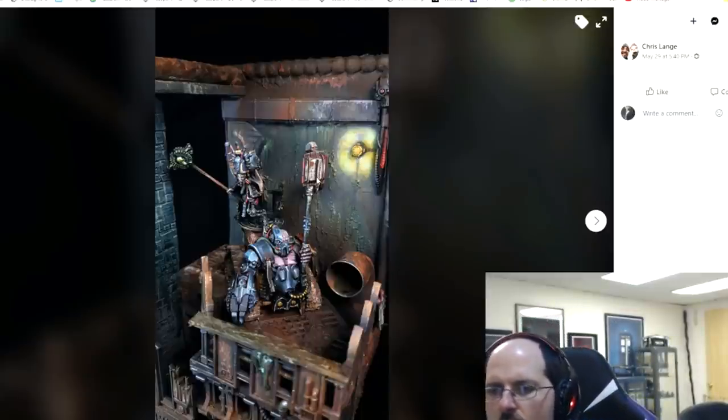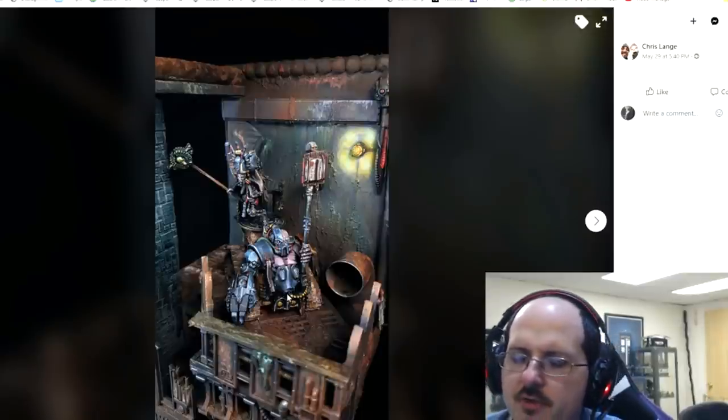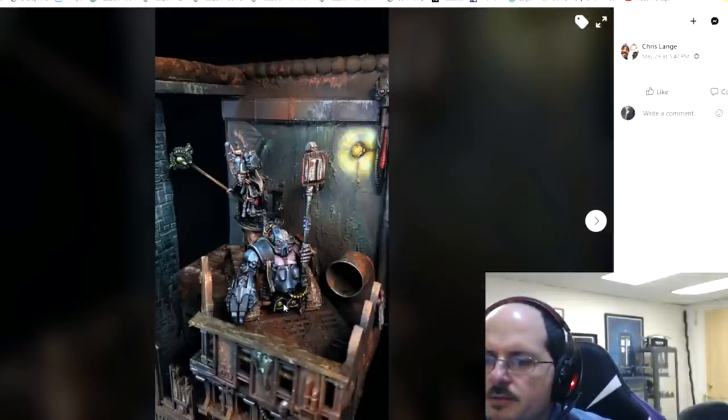Now, at the same time, what we'd want to do is make sure that the cast light on these guys is largely focused from this light, if this is the light source in the room. They should be much more lit on this side and much darker on this side. This area of the pec, this area of the head, all being very bright, and this area being very much in shadow. So you want to really push that extreme contrast if you're going for that kind of yellow lighting source.